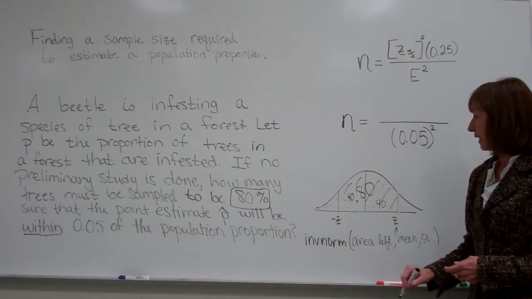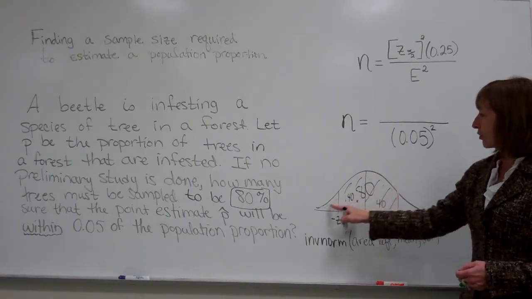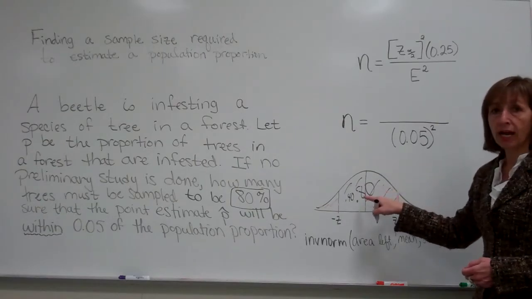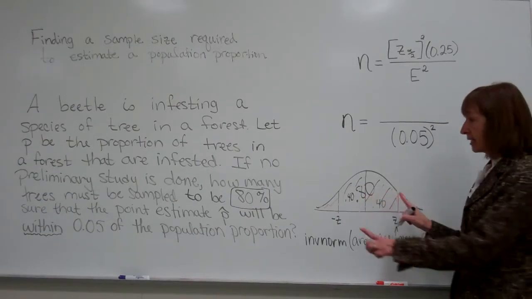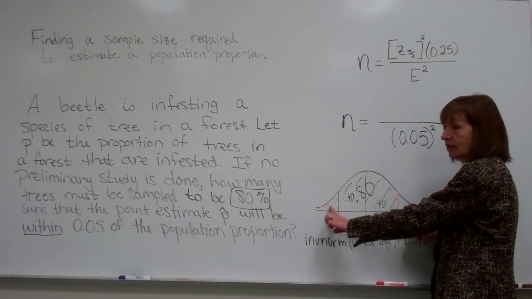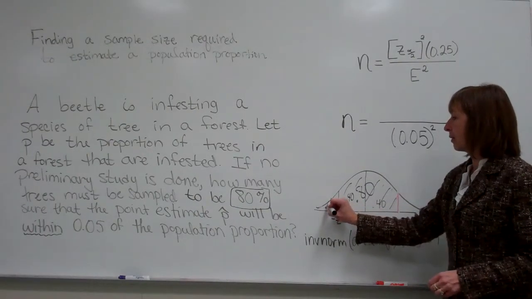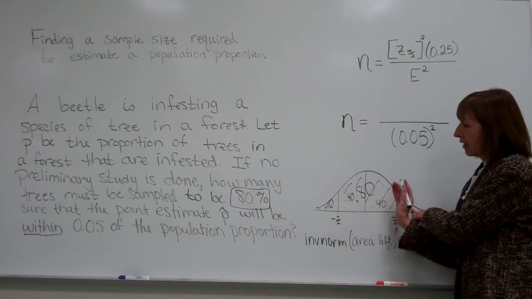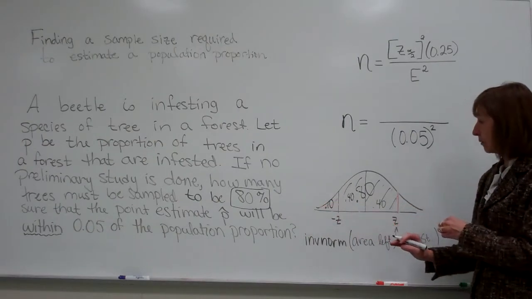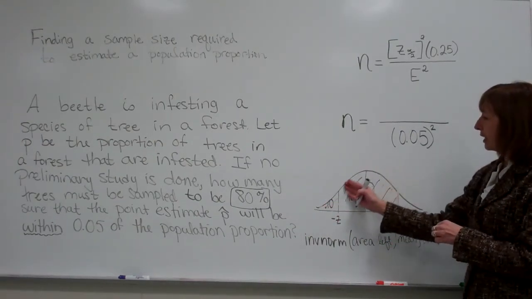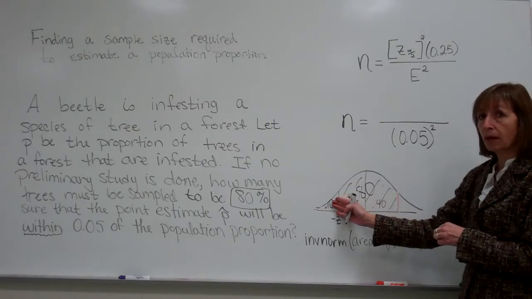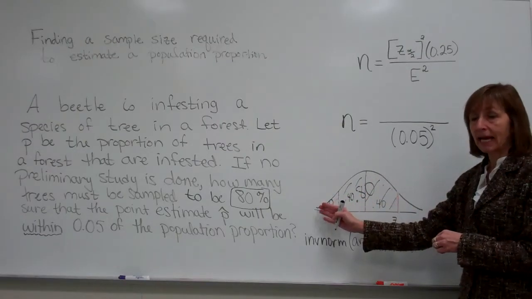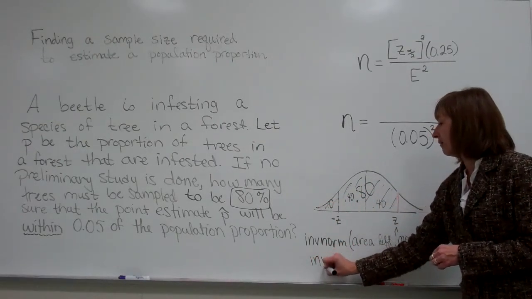And since I have a total of an area of 1 under the curve, then 1 subtract 0.80 is 0.20 that has to be split evenly amongst the two tails. So this tail is a 0.10 and the top tail is the 0.10. But I'm more concerned with the one that follows the area that's to the left, because that's what the input is expecting. So if I have my 0.80 and then plus the 0.10, that gives me from this cutoff down would be a 0.90.